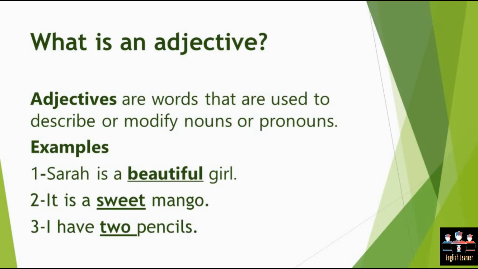Number 3rd example is I have 2 pencils. This example is a bit technical to understand as it is describing the numeral adjective. Means anything which is going to describe the noun either in a number, in a size, in a shape, in a look, or in anything else will belong to adjective. In this example, pencils is indicating that it is a noun and 2 is indicating that it is a numeral adjective.